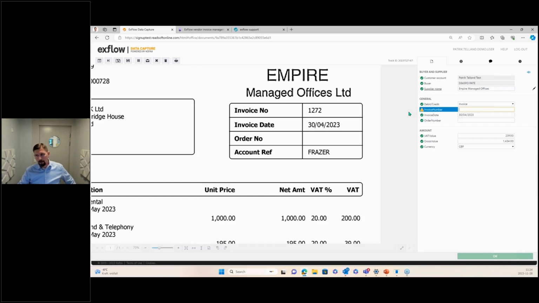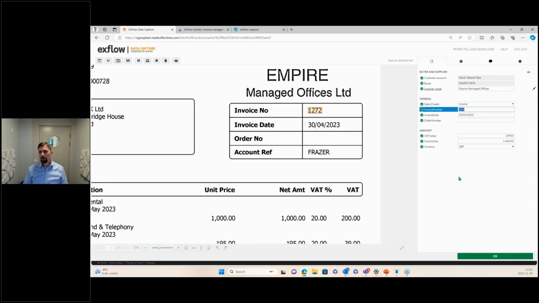It's either because it cannot find a value or the software is not really certain that it has found the correct value. What I simply do is I find the value manually and I double click and it finds where it should capture the value and you have the value in here. As I move away from this invoice and I click OK down below, I have taught Readsoft Online or EDC where to find the value.